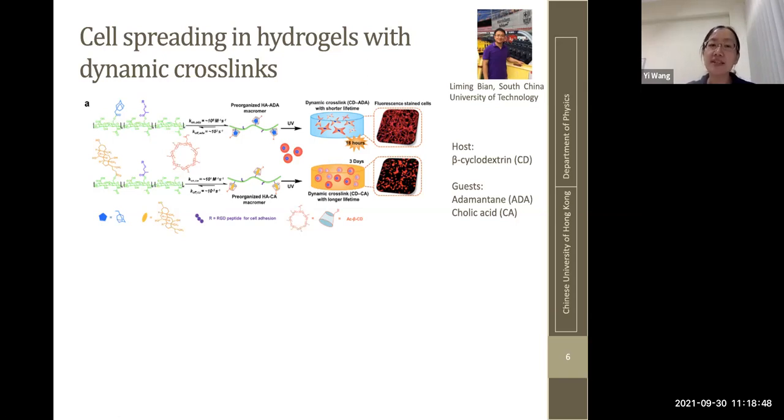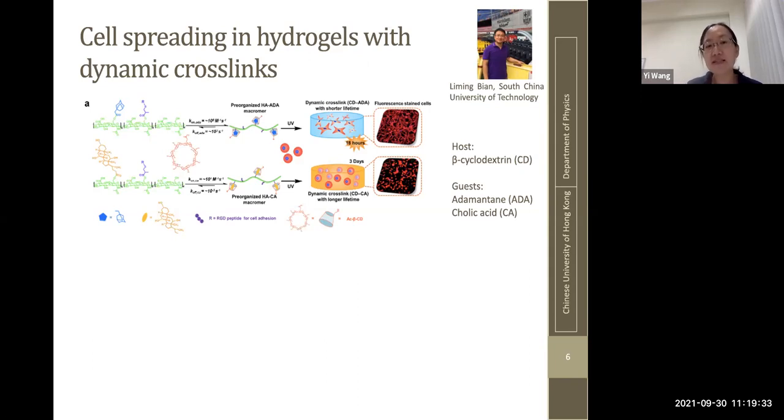But our collaborator basically devised a different strategy, that is, we don't use permanent covalent bonds. Instead, we use these dynamic bonds provided by the non-covalent bonding between the guest and the host. So ADA and CD have, as many of you know, many interesting features. One of them being that the bonding is incredibly fast, okay? So they may not be terribly strong, but they are exceptionally fast, okay? So the k_on is 10 to the 8 inverse molar inverse second. The diffusion limit is usually around 10 to the 8 to 10 to the 9, so they're basically approaching that diffusion limit. So they meet, they bond, okay?